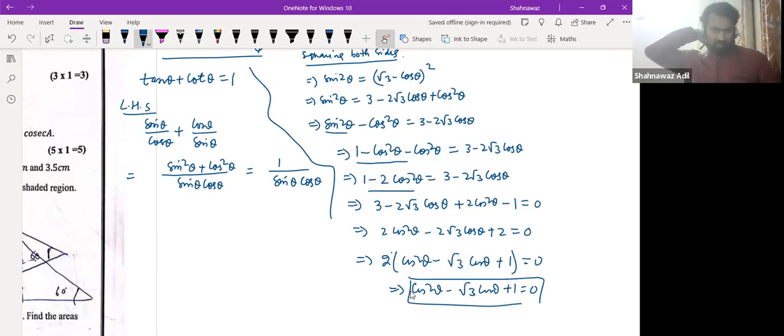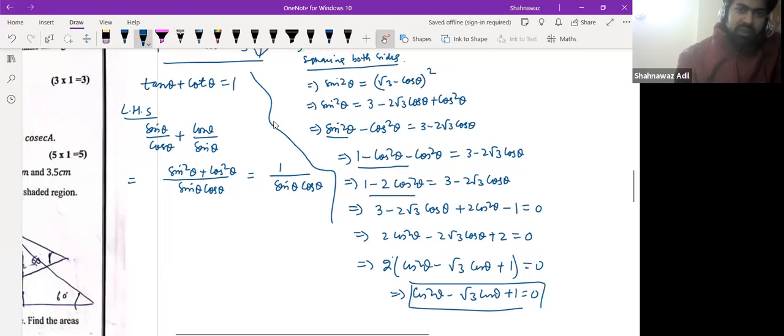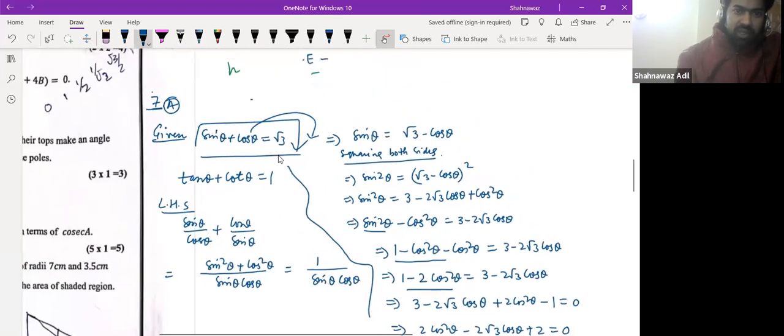We will solve this, and we'll stop here because I have another class which should happen. So we have to solve this quadratic equation, then we'll get the value of cos, and then we can solve this. Right, so we will discuss this question in the next class. Okay, we'll stop here.